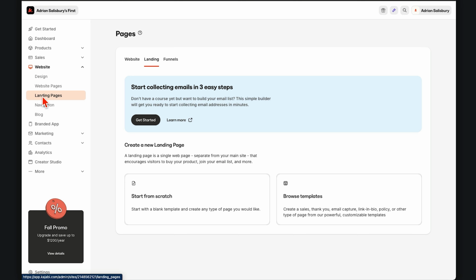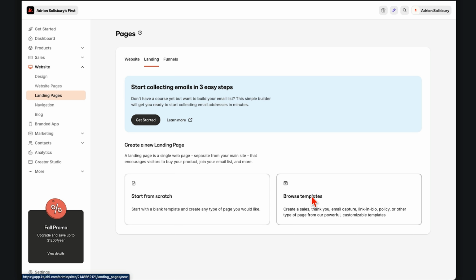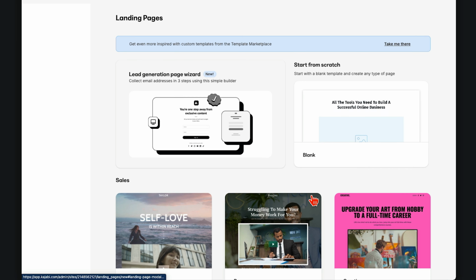So landing pages are over here under website. You can actually jump between them. If you click website pages, all it's going to do is click this one. Landing comes onto here. We've got funnels as well that we can look at. And it's asking you to do their AI assisted version here. You just put in a title and a description, and it's going to create everything for you. I'm really not loving this. I would rather start from scratch and build a page out, or by all means, let's have a look at the templates and start from there.